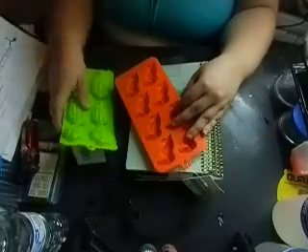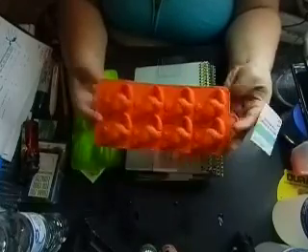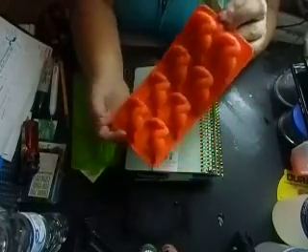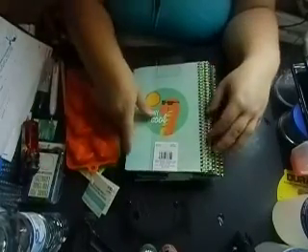Then we had this bag, which was a smaller bag. But I could tell there were no bubbles in it, so I definitely snatched it up. There's another silicone mold for the cacti — that's $5. And then these are two cans, also $5. These will make really cute keychain molds. I'm always looking for resin molds.